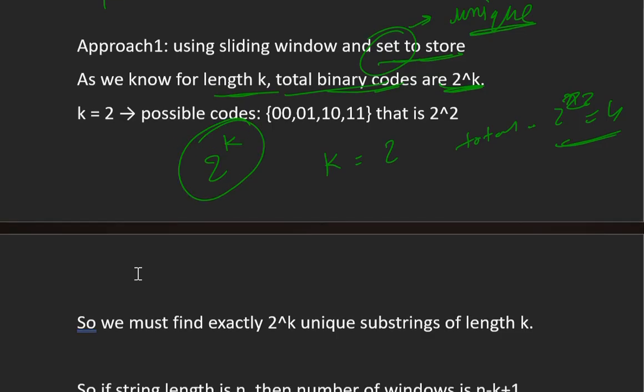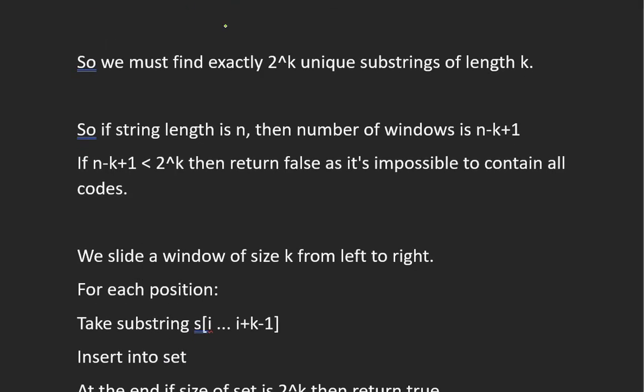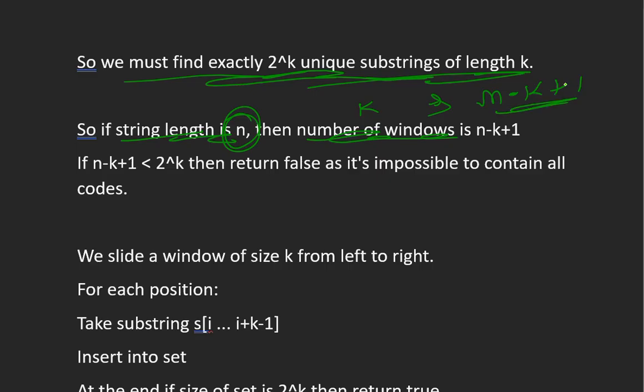So now what we have to do is find exactly 2 to the power k unique substrings of length k, right? This is what we have to find. So suppose the length of the string is n. What will be the number of windows of size k? The number of windows of size k is n minus k plus 1, right?